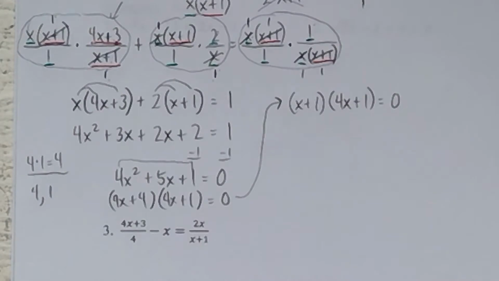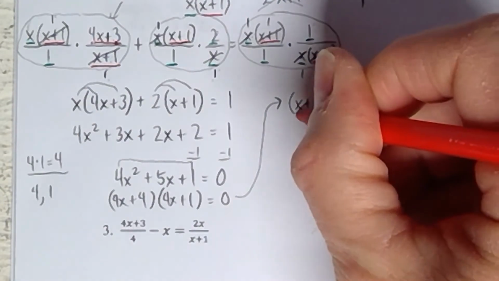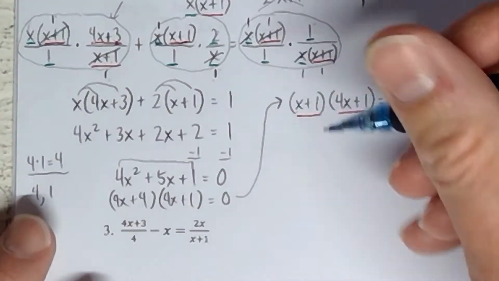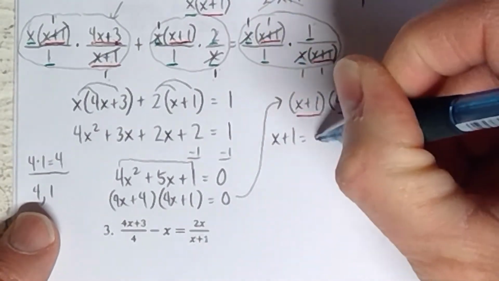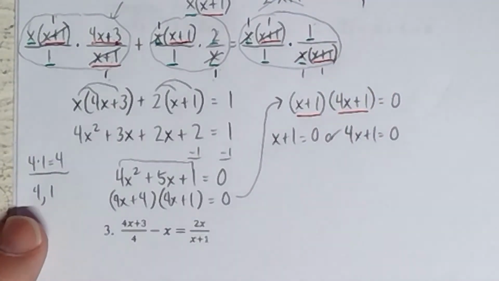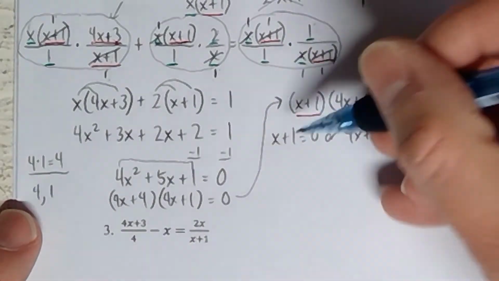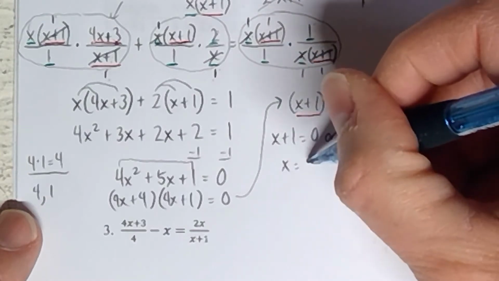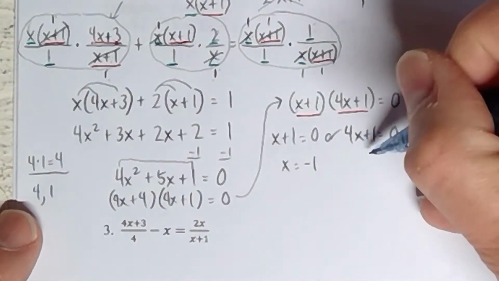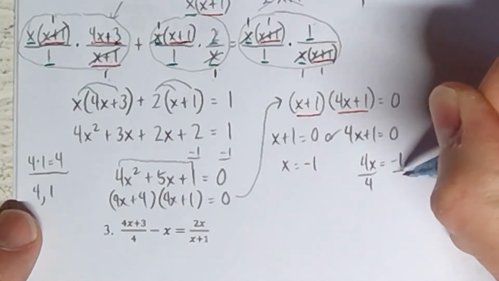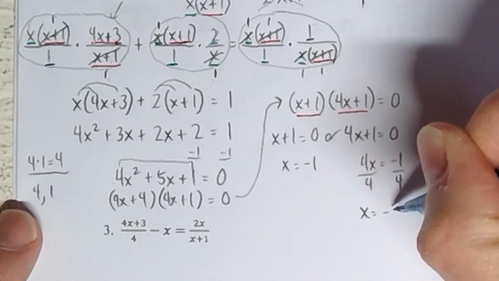And we learned last time as well that when you factor and you just end up with 2 brackets that have 2 terms in them like that, that's 2 red ones right there. We set both of those equal to 0, and we get this right here. And then solving those 2 brand new linear equations that we just created, I subtract the 1 over to the other side. That's what I'm doing here. I get -1. Here I subtract the 1 over to the other side, but I also have to divide out the 4 to get the x by itself, and that gives me negative 1/4.